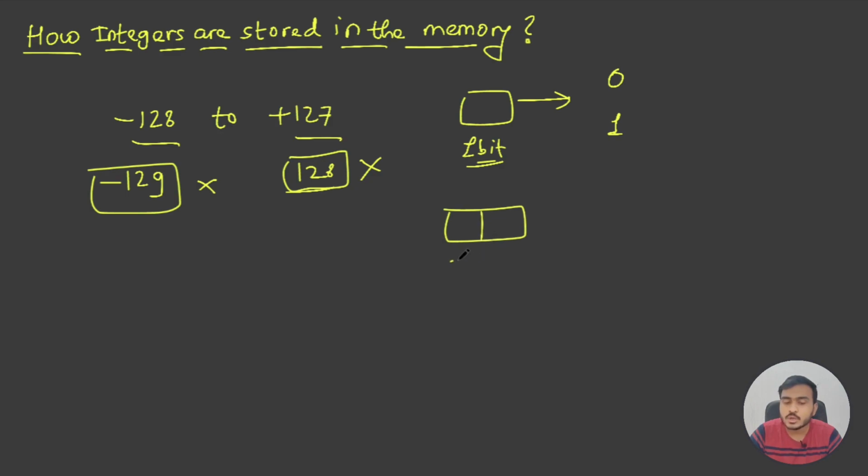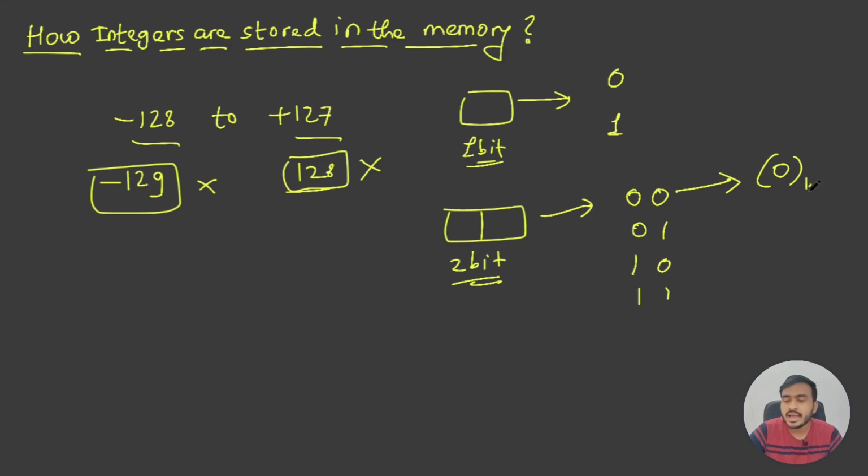Okay, let's say we have 2 bits for storing the data. How many different values can we store? If we have 2 bits, we can store 4 different values. The first value is going to be 0 0, then we can also store 0 1. See, these values are in binary. Then we can also store 1 0, and we can also store 1 1. Now if we convert these values to decimal, 0 0 is nothing but 0 in decimal, and 1 1 is nothing but 3 in decimal, right? Just try to convert these values to decimal. You will see that this is 3 in decimal and this is 0 in decimal.